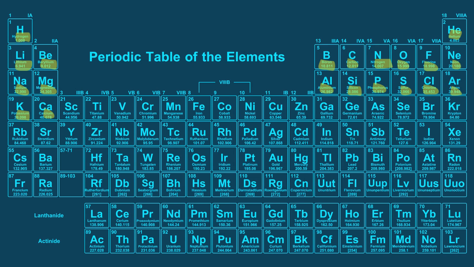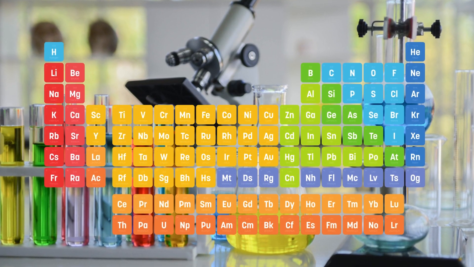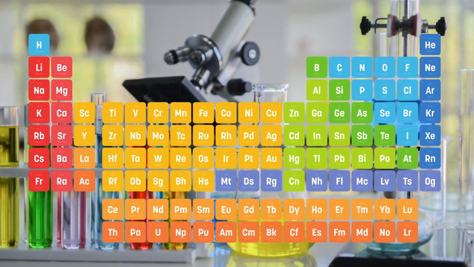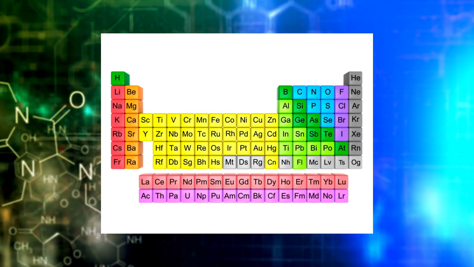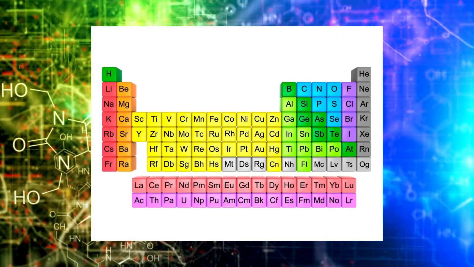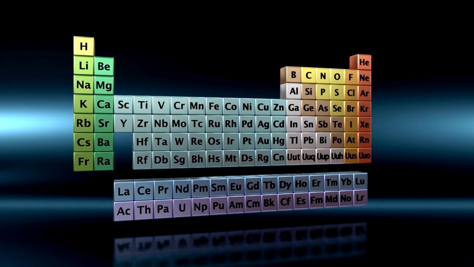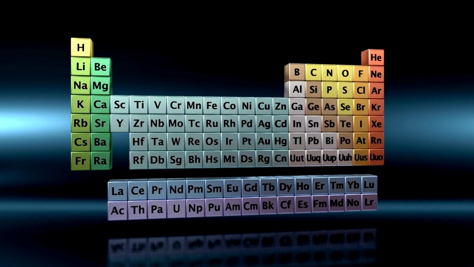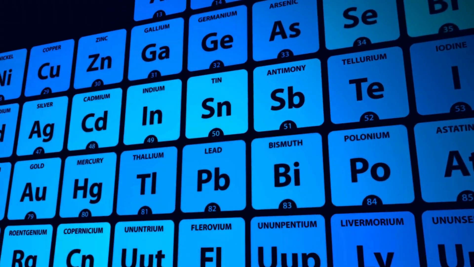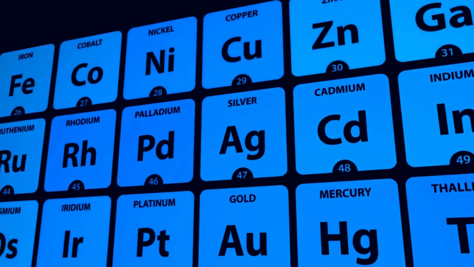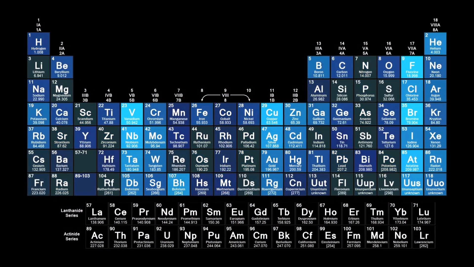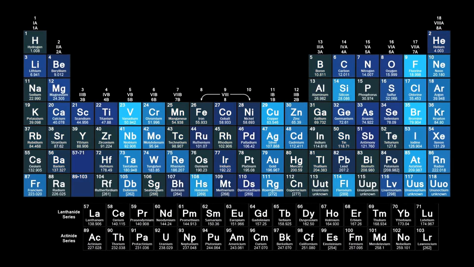In this lesson, we will focus on the first 20 elements of the periodic table from hydrogen to calcium. For smaller atoms, atomic numbers 1 to 20, the basic shell model effectively explains the general trends in electron distribution and chemical behavior. However, when a more detailed and accurate description of the electron configuration is required, especially for larger atoms, the consideration of orbitals becomes essential, which needs to be discussed in a separate lesson by itself.